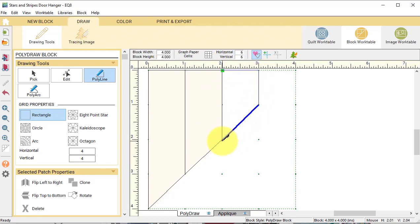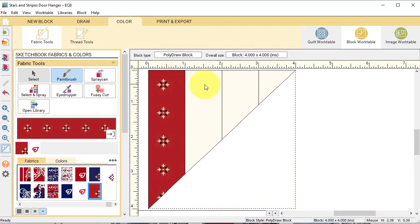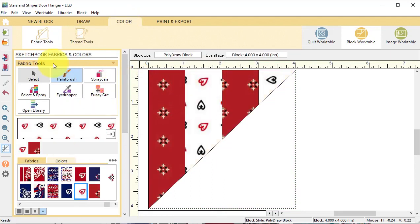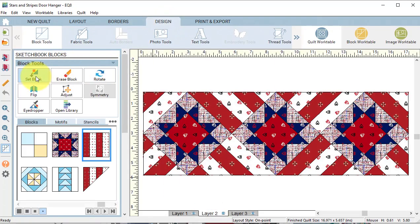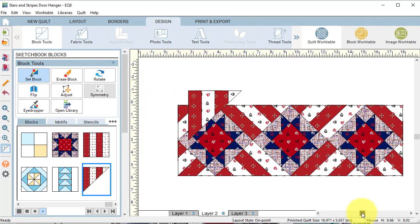And then go over and do the one at 2 inches and do the half square triangle between 3 and 4 inches. Go to the Color tab and color this, and select Add to Project Sketchbook. Select the quilt work table and select Layer 2. In the Design tab, select Set Block, drag the block drafted in PolyDraw on Layer 2.